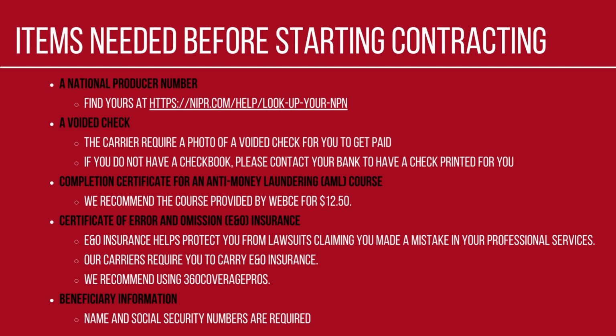And then lastly, have beneficiary information. Some carriers require a beneficiary to be listed on your contracts. In the event of you, the agent, passing away, they would like to see who you would want to receive any benefits paid out by them. A social security number and their legal first and last name is required. There is an option to add yourself if you do not have an individual that you can list. However, please note that you cannot list an animal as a beneficiary.